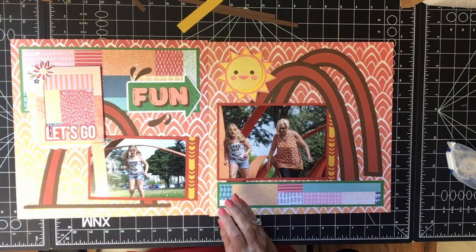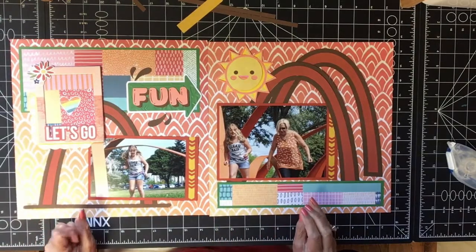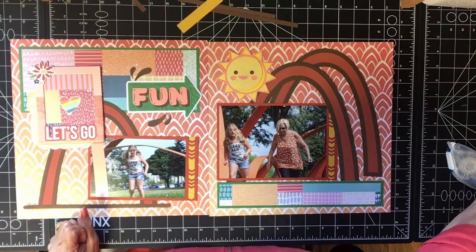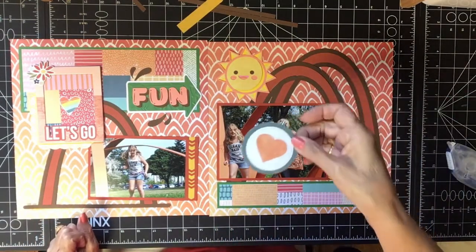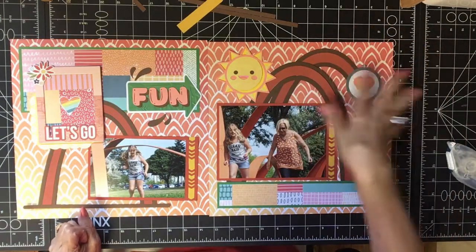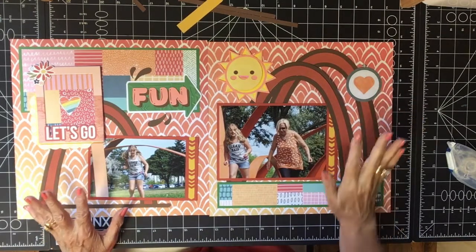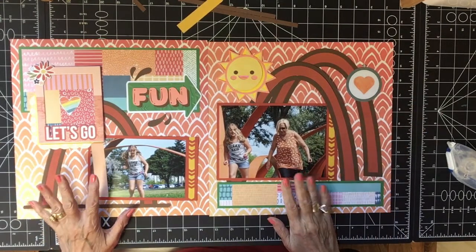And then I also found in there this heart that I'm going to use there. And I found another heart in a circle that I'm just going to put up here. It's a bit empty up there. So they were the right colors for this page, so I thought I would do that.